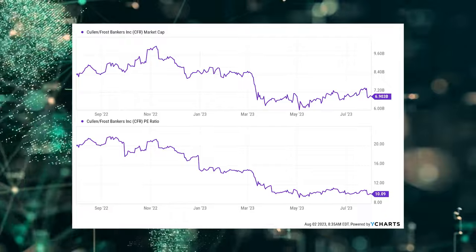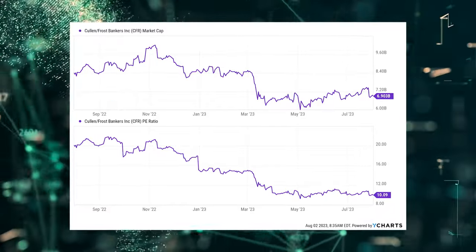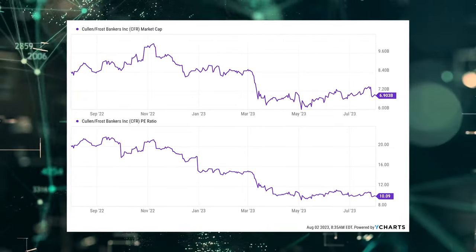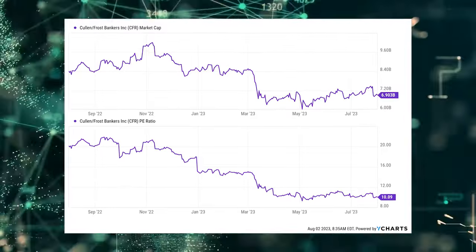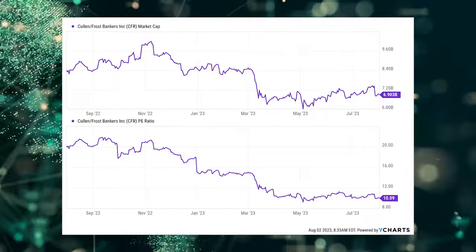And that's not bad. Seeing as how this is a small bank, its market cap is only $7 billion, and its advantageous location in Texas, I don't see why Cullen Frost can't keep pushing forward at a good clip. Neither the PE ratio of 10.6 nor the price to book ratio of 2.1 are overly demanding.